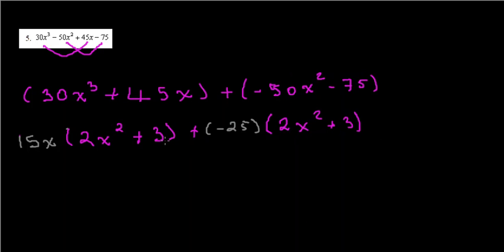Look, it worked out. These pink terms are going to be the same, and so what we need to do is we need to make these guys the same and do some simplifying. That will be our answer. So let's go ahead and do that. So a common denominator for this is going to be 5. So 5 times, and I'm going to write the pink term first, 2x squared plus 3 times 3x minus 5.